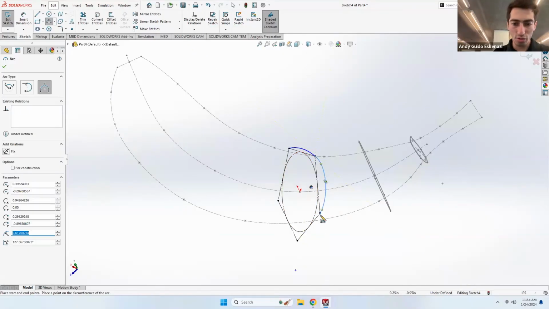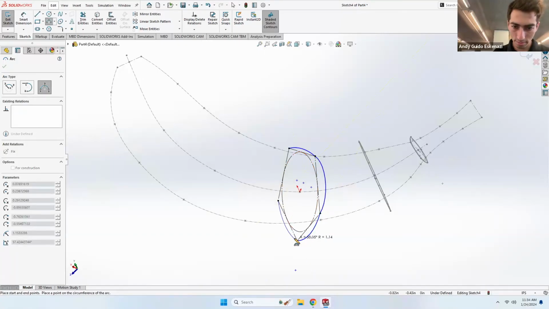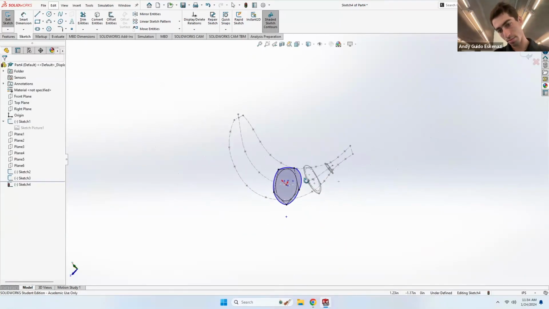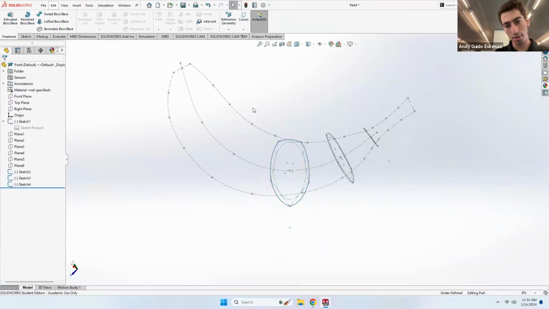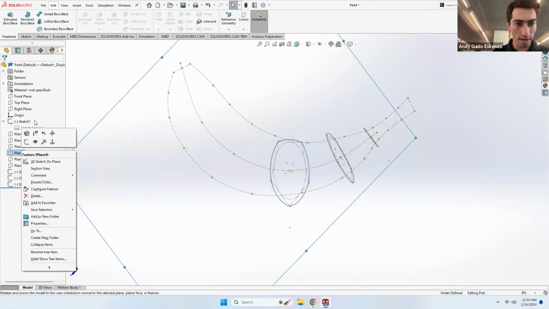And the more sections that you do, the better the result that you're gonna obtain. And I leave that like that. Exit. Very good. Now plane 4.